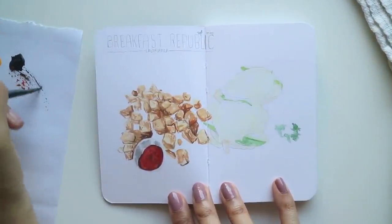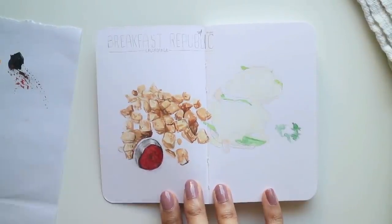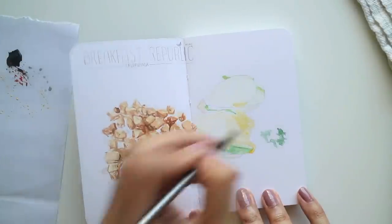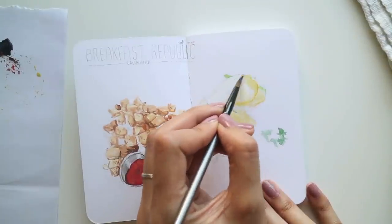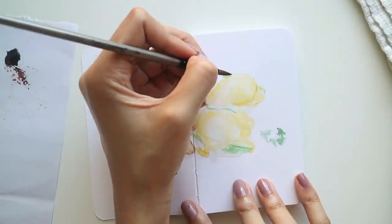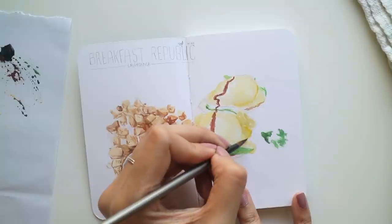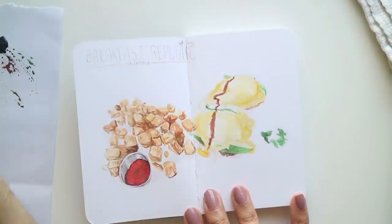I've been using acrylic for many years since college, so I like that in-between feel. I love that gouache dries quickly and dries matte, and I've gotten used to working with it lately. It's really reduced the time in my paintings — before, when I'd use watercolor in speed drawing videos, it would take me on average an hour and a half to two hours of filming. When I worked with gouache in the morning, it went by really quickly, probably about an hour. I'm also trying to be less meticulous with detailing and be less of a perfectionist.